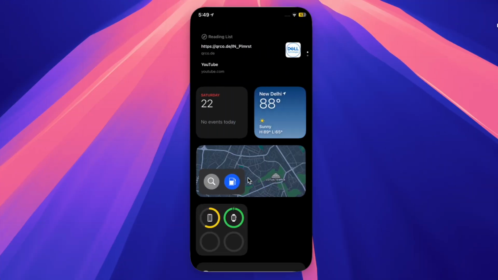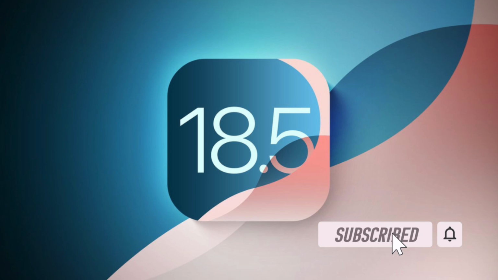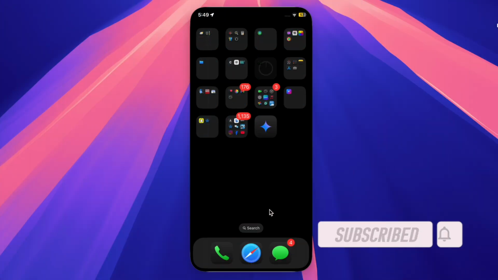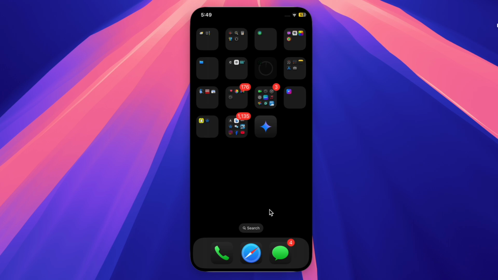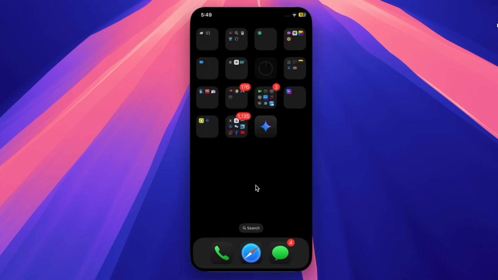Hey everyone, welcome back. It's time to talk about the 4 best tips and tricks to fix iOS 18.5 beta 4 not installing on iPhone and iPad. So if you're having trouble updating to iOS 18.5 beta 4 on your iPhone or iPad, whether the update isn't showing up or it seems to get stuck, I have got you fully covered with some pretty handy fixes. That said, let's get started.